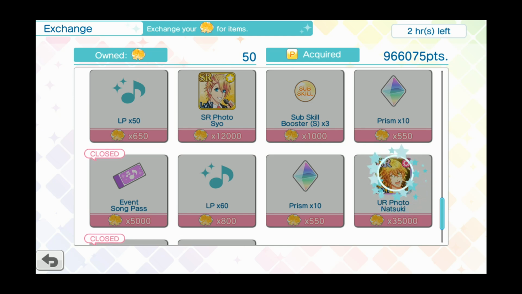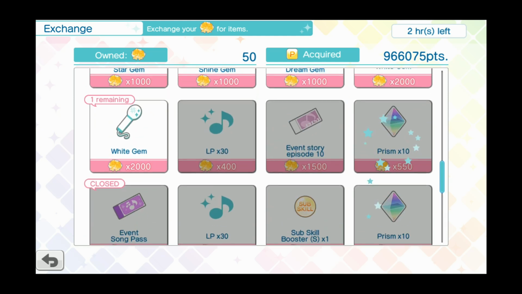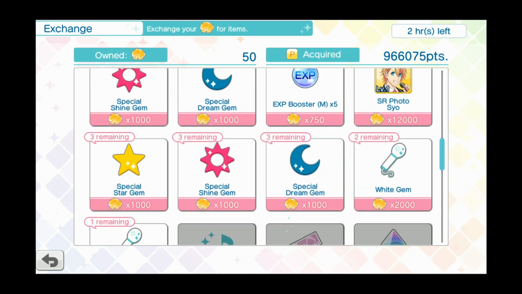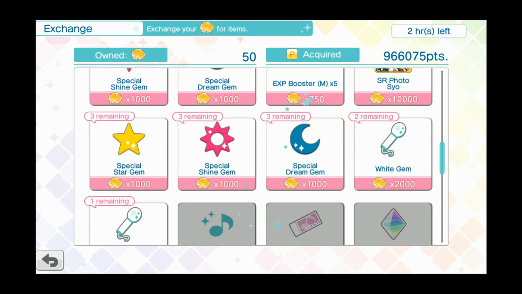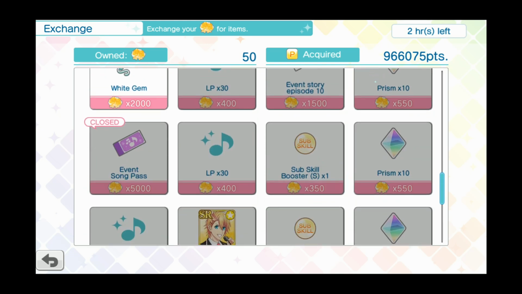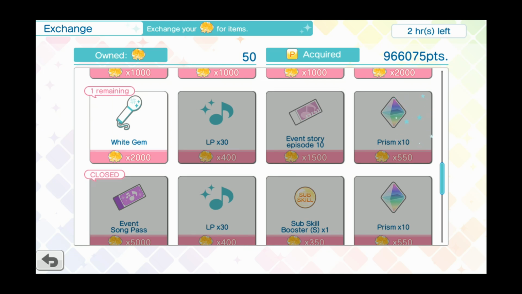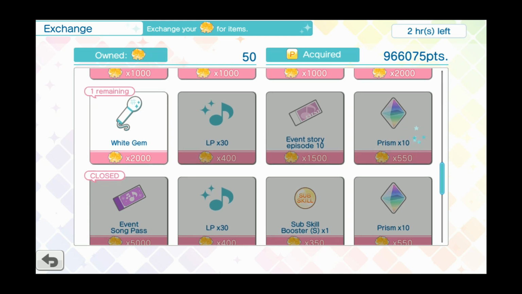This was my main goal, to get the UR. So I collected the LP. Once I wasn't able to get any more LP, whether I was still barred off from it because I didn't have enough points, or because I collected all of them, I would move on to the prisms. These are important because if you are going for top tier, you want to get as many prisms as you can out of this event.